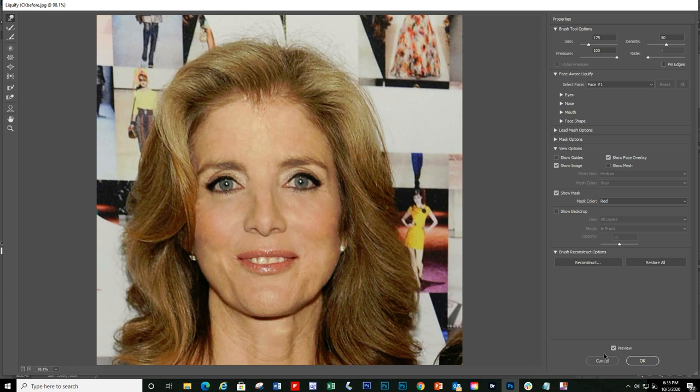Okay, so I'm going to show you what it looked like before we started and then after. So this is the after. Here's what it looked like before. Again, not big movements, but you can see, even though she looks fairly young here, now she looks even better. Does everybody agree with that?